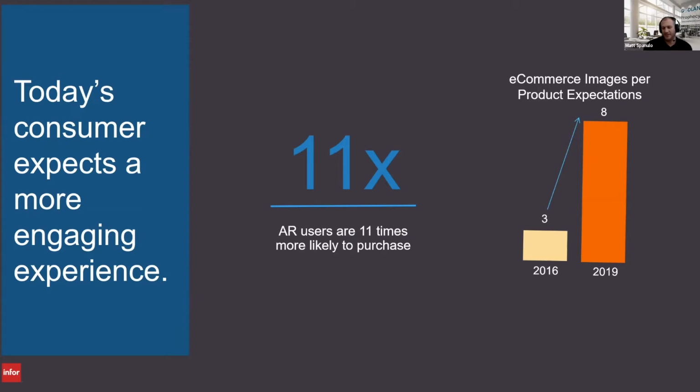The ability to visualize that is just absolutely priceless when it comes down to it, to help them make that decision and see, is this going to look good? Is it going to fit? Things like that. Does it match with the rest of the decor that I'm envisioning for my particular space, right? So being able to actually see the product in its intended use is absolutely huge.